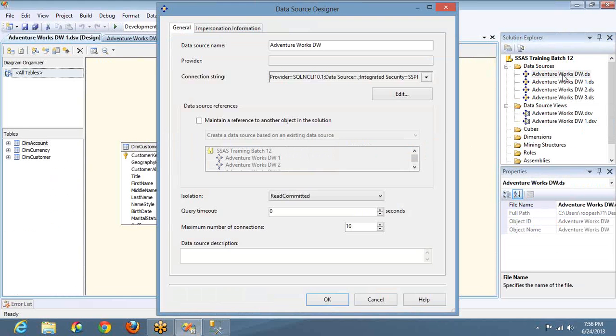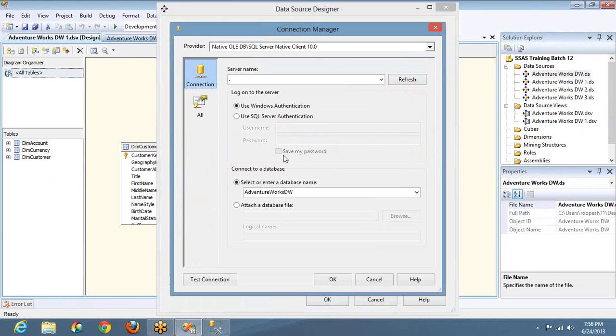Let's say this is pointing to some local SQL Server, and the database name is AdventureWorksDW. In the same data source view created by pointing to this AdventureWorksDW data source, you can query some other table from some other database. I'll show you that, it's high level. Generally people don't use that. Why? Because it will lead to performance issues. How many of you are aware of the database name.dbo.table name? If you give it like this, you can pull the data from different databases. How many of you are aware of it?